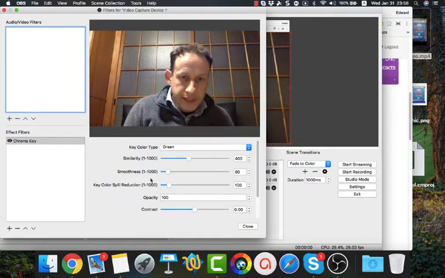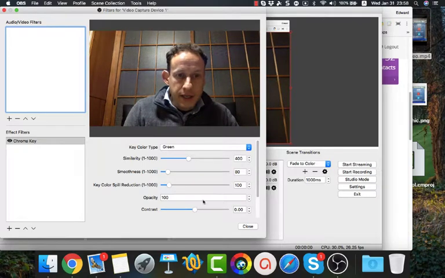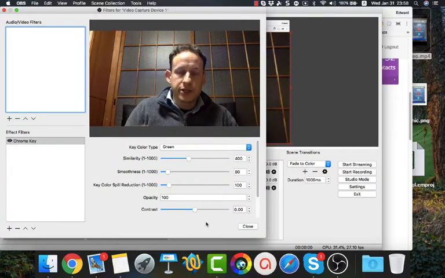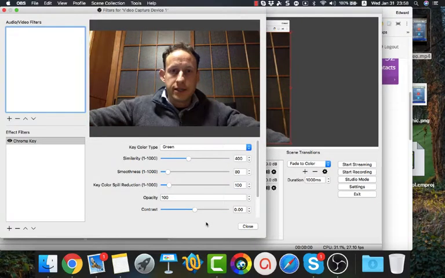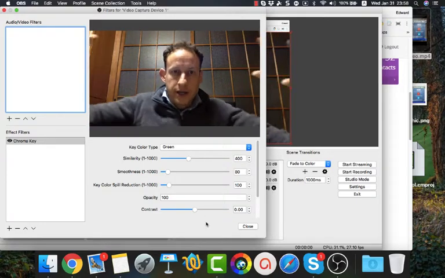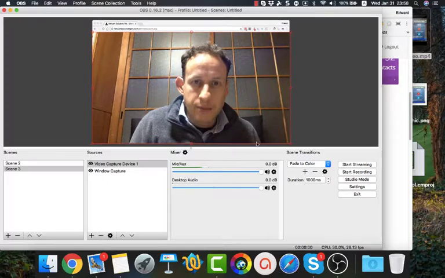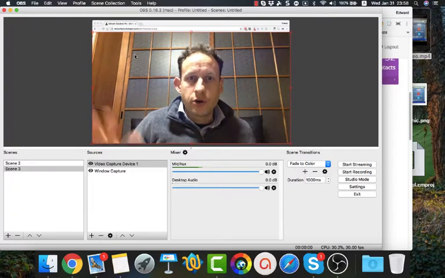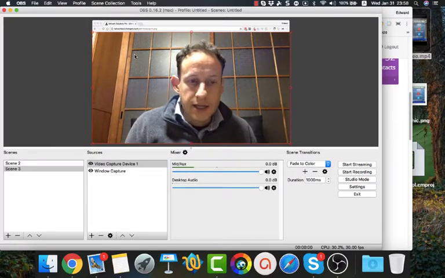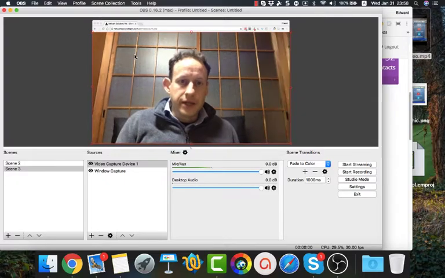And the default settings should work perfectly. But if they don't, you can tweak them around a bit. But I've never had to tweak these settings and it works perfectly. You just make sure you've got really good even light. Don't create any shadows in the background and it should all work perfectly. And then when you set that up, the reason why it's not working now is because I haven't got a green screen, so it's not going to detect. But yeah, the green screen is good.